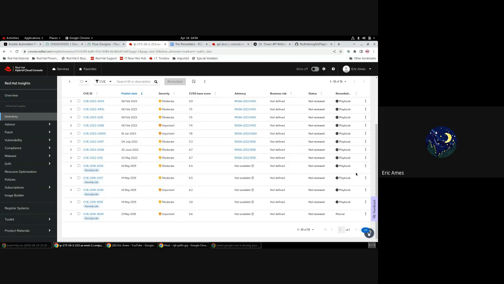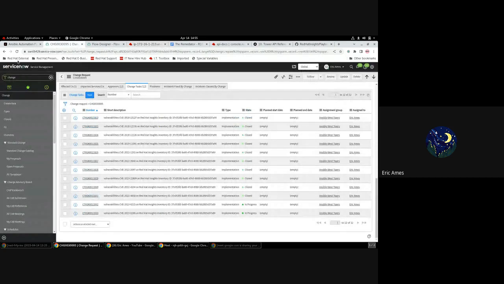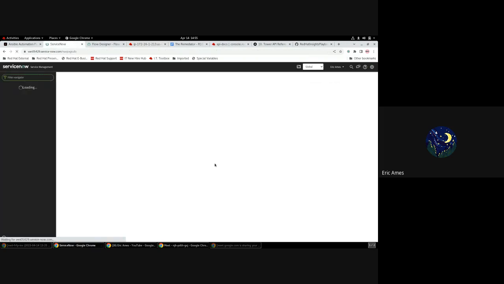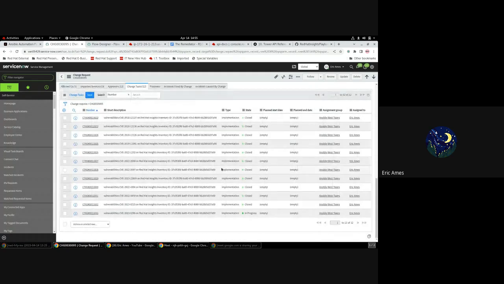1 of them will be manual, and then 4 of them are playbooks. And then we could come up with a different process that, hey, we're going to run patching against the boxes every day if we wanted to, or every week or every month. And we could literally trigger that with a change ticket, have it run the playbooks, and apply the appropriate updates if we wanted to, and it would all be documented. So let's check in on that. Okay, so we got one more that we're processing. And so then after that one is done, we will refresh Insights.